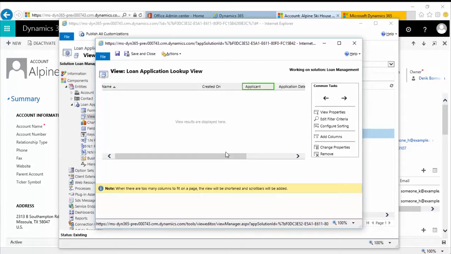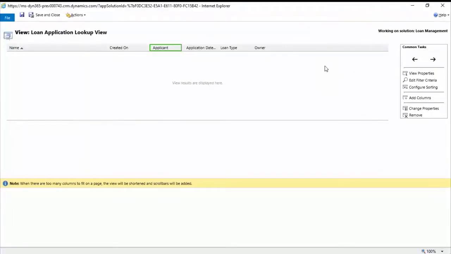Now again, if we remember back to when we created these fields, these columns are actually using the display name that is defined for the field itself. So what you're seeing in here, we cannot change unless we go back in and actually define the display name inside the application. So I'm going to just maximize this to make it a little bit easier to see.